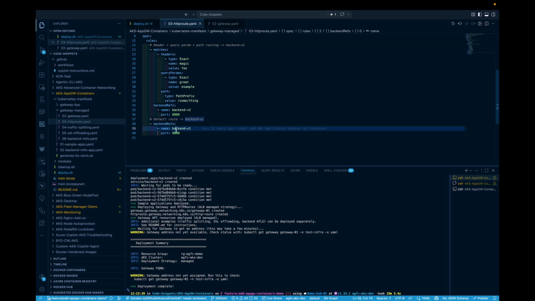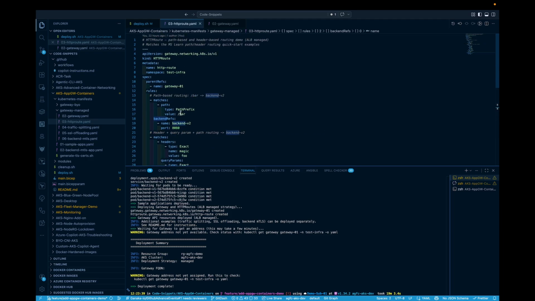So you can see it is going to v1. But if you type /bar at the end, a specific path, then it will go to v2. So you can see it's backend v2.